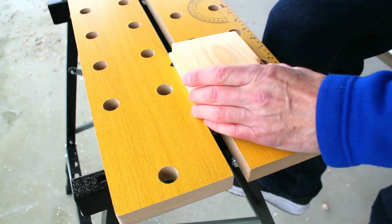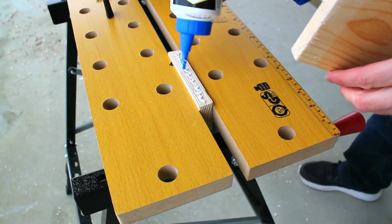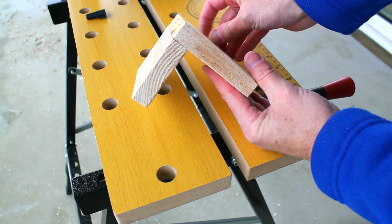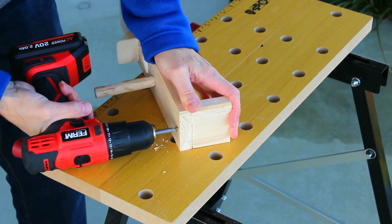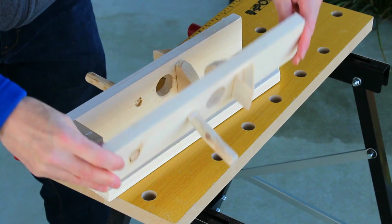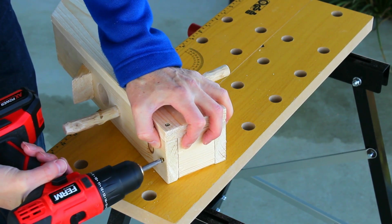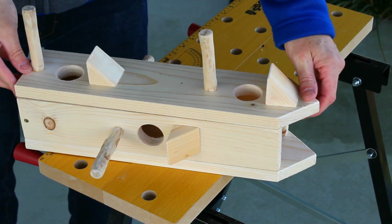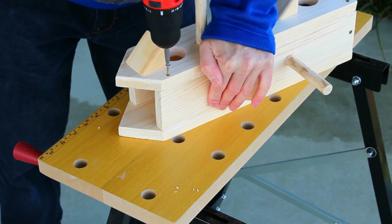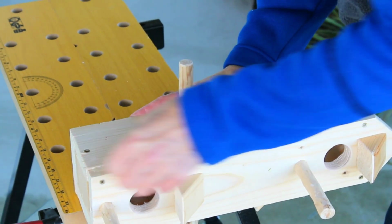Moving on to the main assembly. I'll start by securing one of the roof pieces in the work table. Then I'll glue and fasten the other piece using 2 screws. Next, using the base, I'll attach one of the side walls followed by the back. The other side wall will be attached before I finally secure the front board. I'll spend a few moments sanding down the entire project to ensure a clean finish.